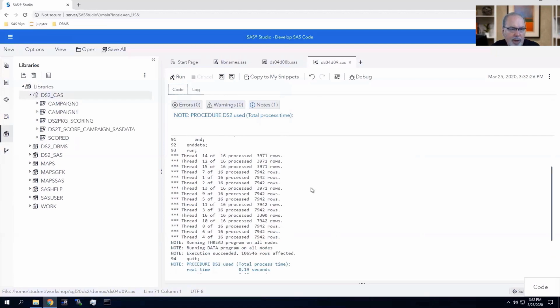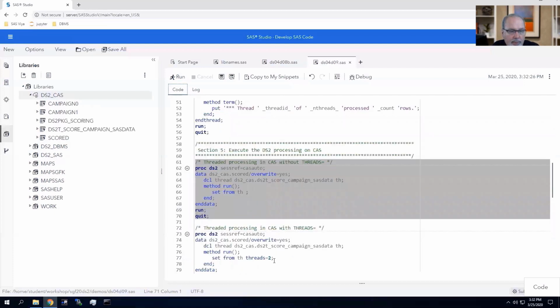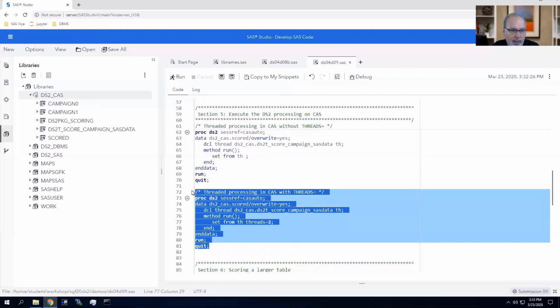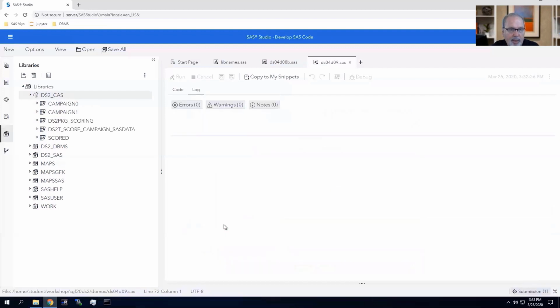You'll notice that there's an awful lot of nodes available to us in CAS, and that by default, CAS makes use of them all. Without the threads equal option, rather than run single-threaded, when we run in a massively parallel platform like this, we take advantage of all the nodes. Now you can limit the number of nodes that you use for processing by using a threads equal option, but if you do so, that's going to slow things down because it's going to require that chunks of data be moved from node to node, so that all the processing can be conducted on only the number of nodes you specified.